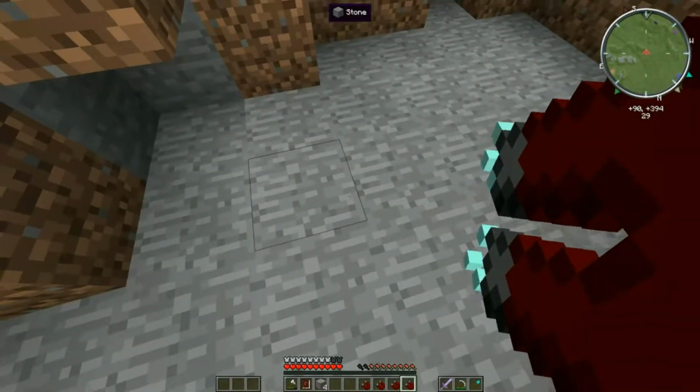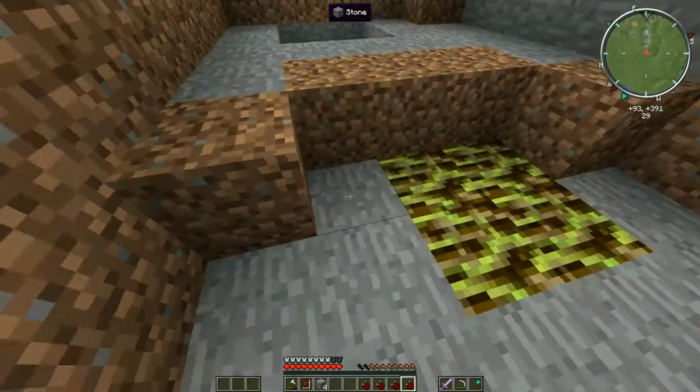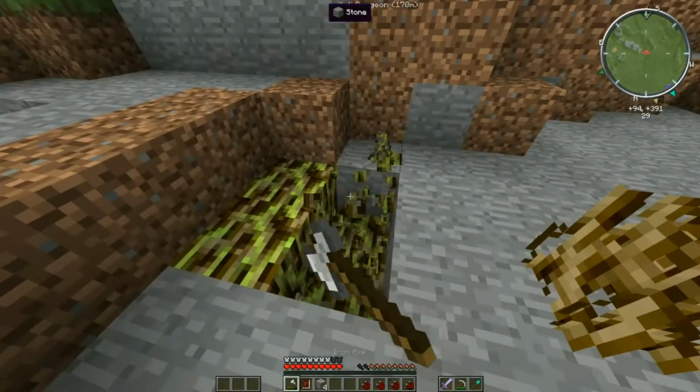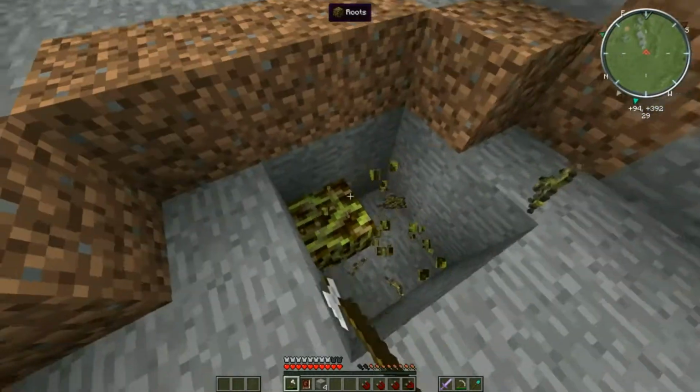Hold down right click and... No. Maybe it has to be a certain area. Oh, there we go. That's an ore? What? It counts roots as an ore? You know, I'll mine them. Apparently it does consider them something.